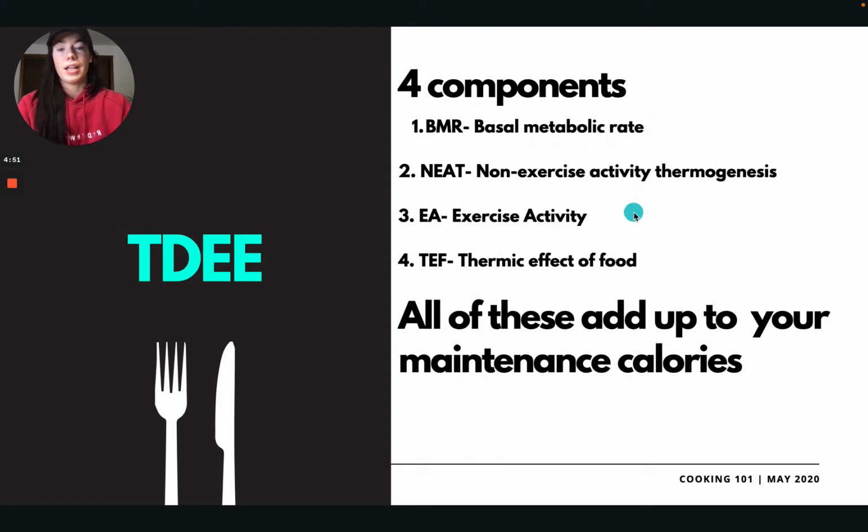Next is your NEAT, which is non-exercise activity thermogenesis. These are going to be big science words. You don't really need to know them, but it's better to understand how things work and how your body burns calories. So NEAT is anything like how I'm talking with my hands, fidgeting, just day-to-day things, like anything that you're not doing exercise on purpose is considered NEAT. So if you go on a walk, that's not NEAT, but if you're just walking from your car day to day, that is NEAT. Hopefully that makes sense.